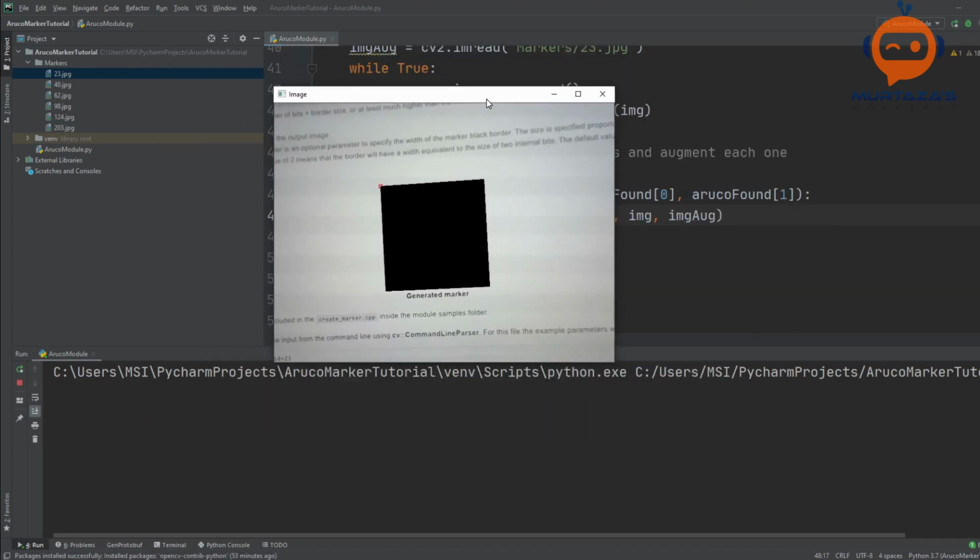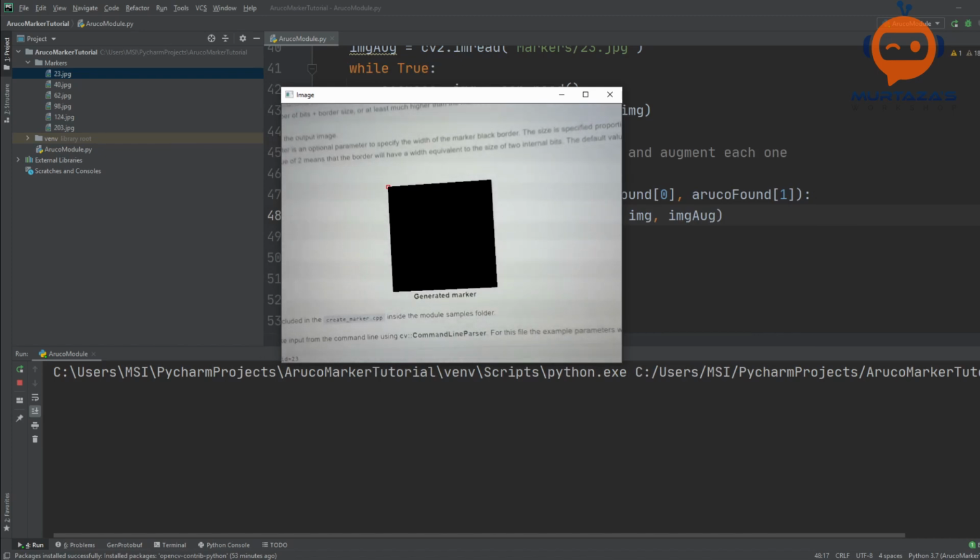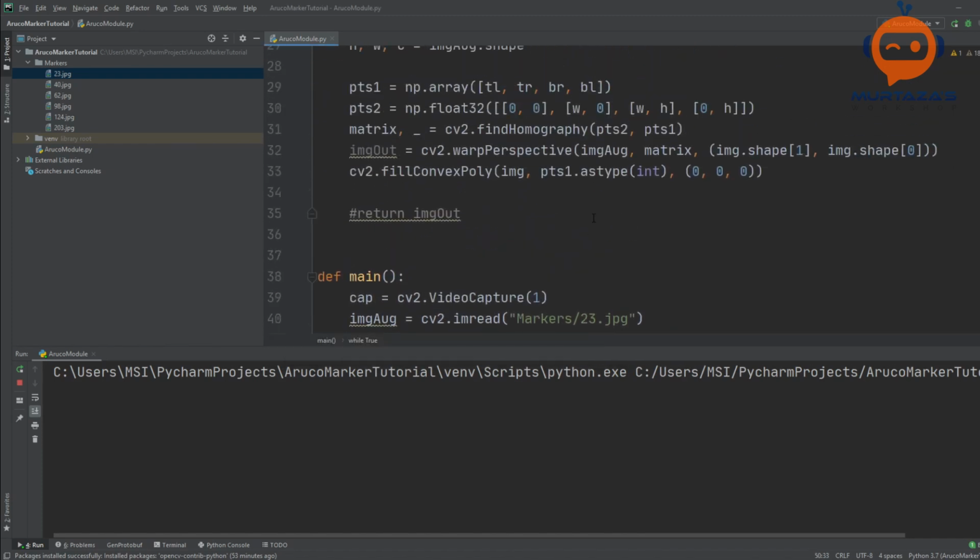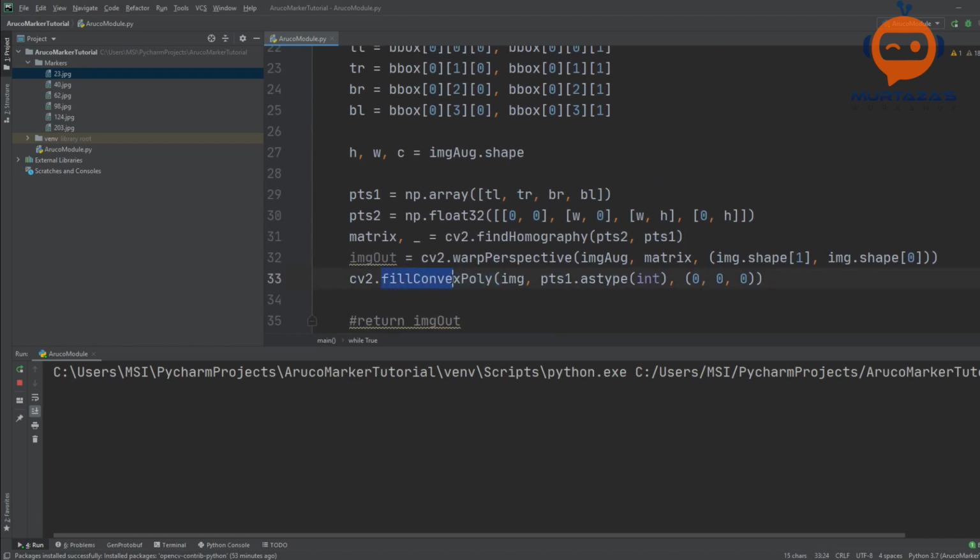Now we have the actual image, but with the parts where we have the marker, the image is removed, it is completely black. So this is what this means. We are basically filling our original image at the points where we have the marker with complete black. This is basically the idea.